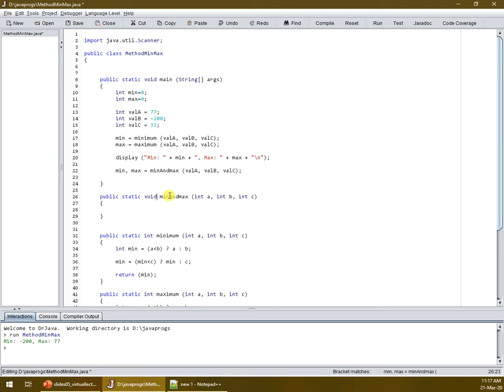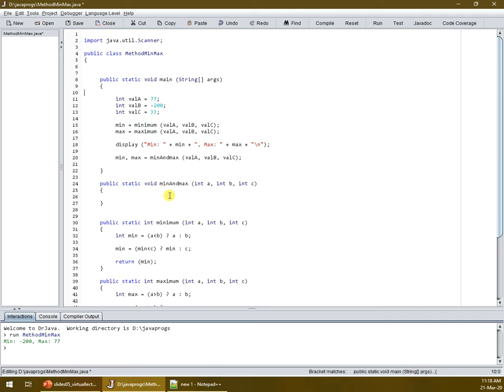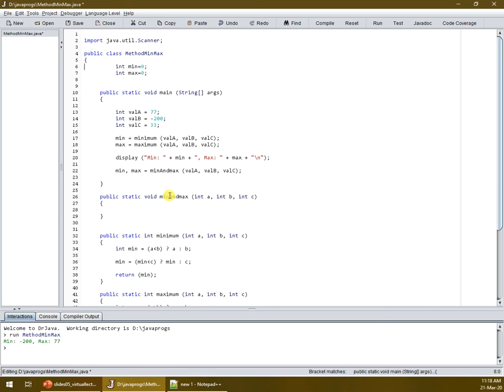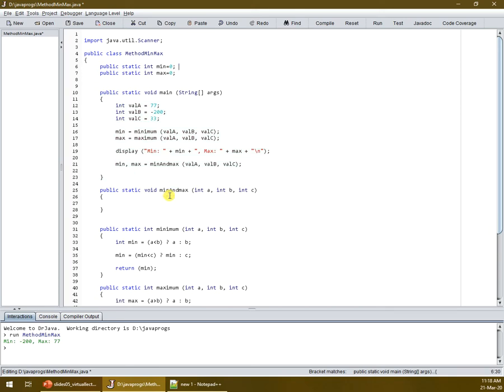What it's going to do is actually store the minimum and maximum as 2 variables which are outside the methods. So what I'm going to do is move these 2 up here. Now, because they're in the program class, I have to make them static, just like the methods themselves. So there we go. We've got the 2 laying out there. So these are actually called, for this program, global or instance variables.